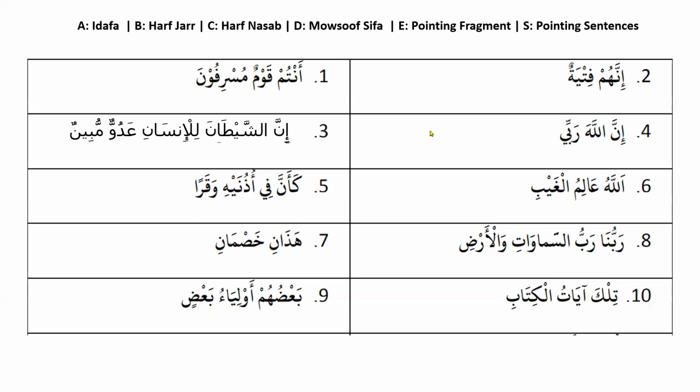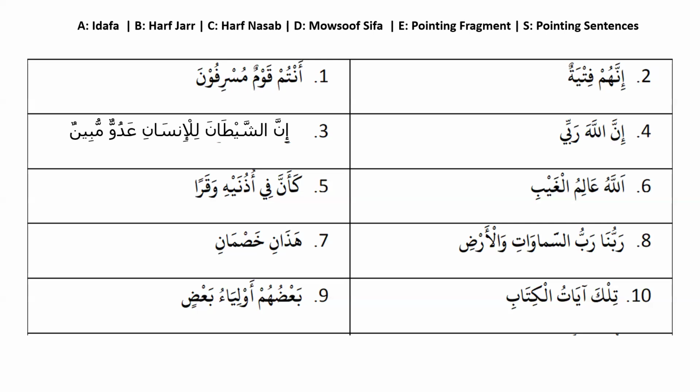There's another sister Tanzima. If you can answer number 5. Ka'anna fi uzunayhi waqran. Okay, what is Ka'anna means? Do you remember what is Ka'anna means? It's not that ka. There's another word Ka'anna. There's another harf of nasab. Remember we made 8 harf of nasab. So this is one of them. I know it's easy to get confused because you can say the ka means like.